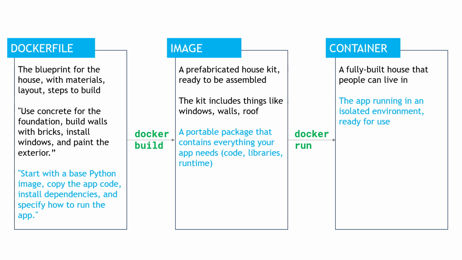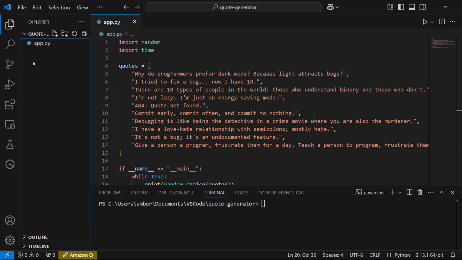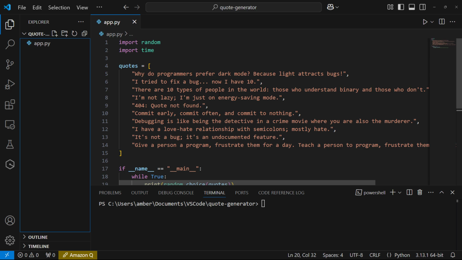Now let's use these concepts to go containerize my Python application for generating random quotes. But clearing all of this out, let's start at the beginning by building a Dockerfile. Now I'm going to be working in VS Code. This, incidentally, is my Python application here, just a single file, app.py, that's running the program to grab something from this list of quotes. But I'm just going to create my Dockerfile over here using the new file.